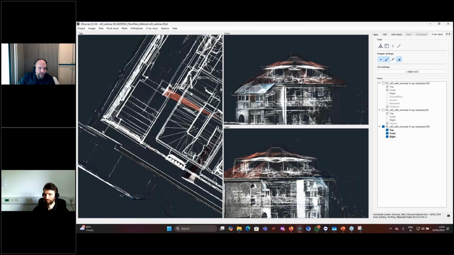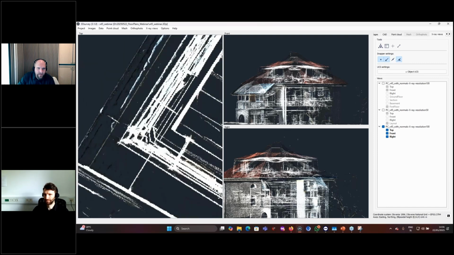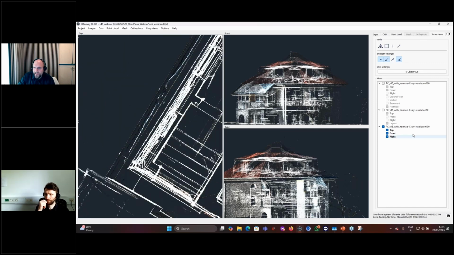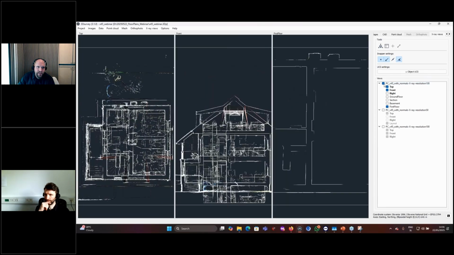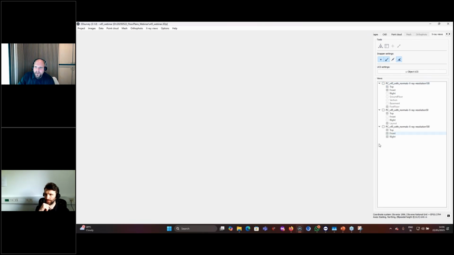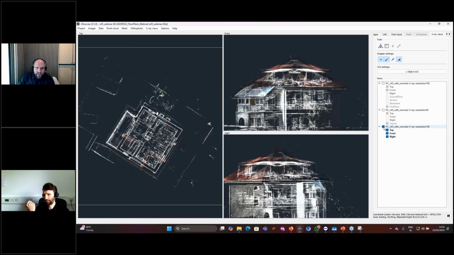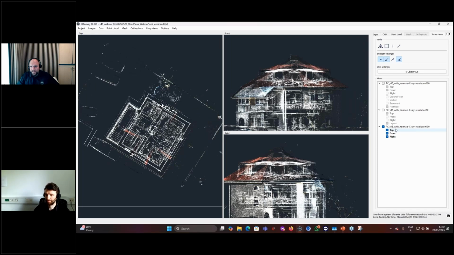So here I have an X-ray view. This one has 1 centimeter resolution, and here transparency was set to 80. And I think on this one up here, it was set to 90, so it's pretty similar. Test out what works better and see how it is. So what if you wanted to make a change? Do you have to do it all again? Of course not. Let's not forget about that.